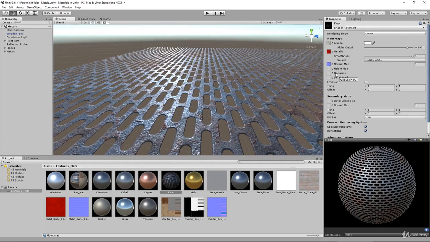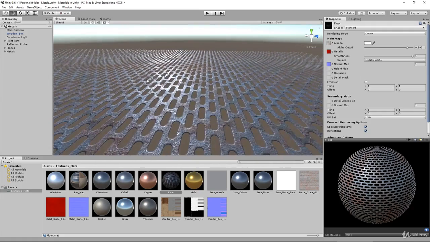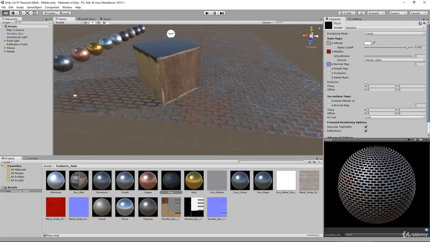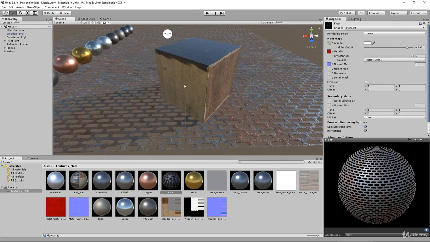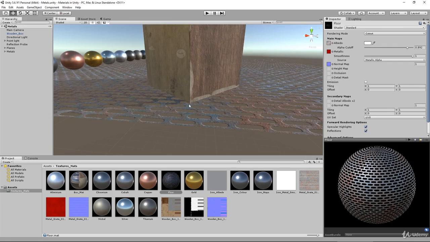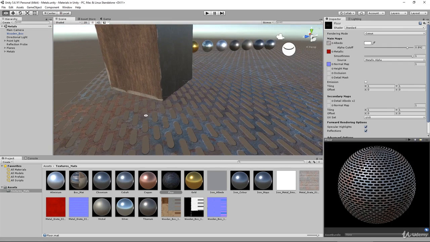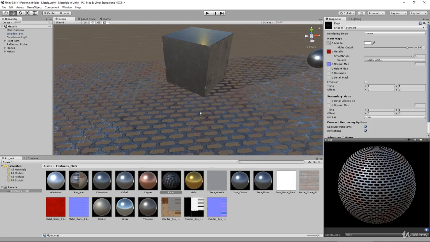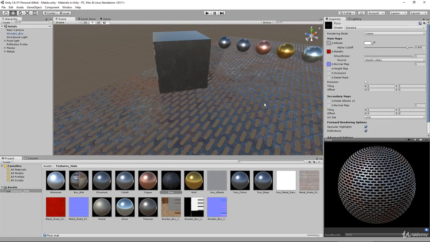The occlusion map is ambient occlusion, basically, so you can bake in some ambient occlusion. Ambient occlusion is lighting, basically where the light can't get to. So for example, underneath this box it would be dark, but what you'd see around this edge here is a faint shadow of where the shadow under the box bleeds out onto the surface, and it just gives the scene a much more realistic look.